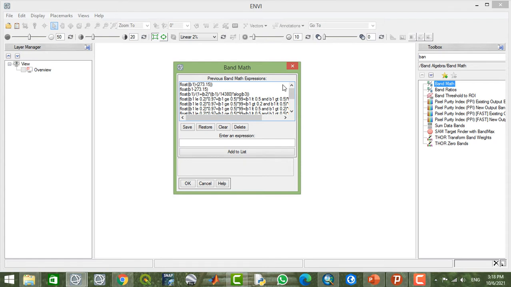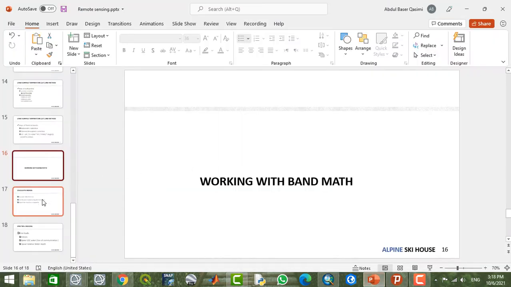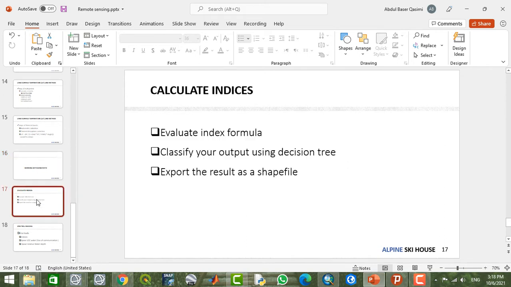The capability of this tool depends definitely on your ability in defining the formulas and the calculations. So what we are going to discuss today is a scenario.